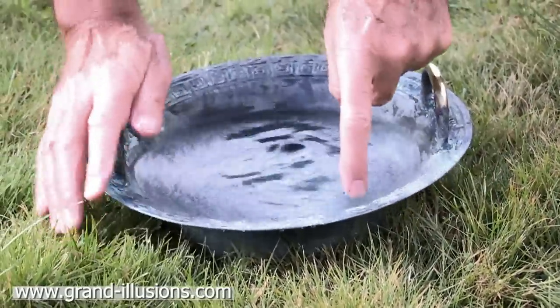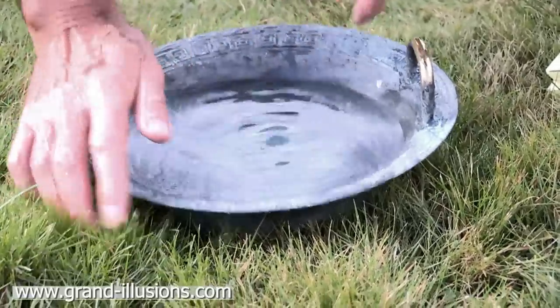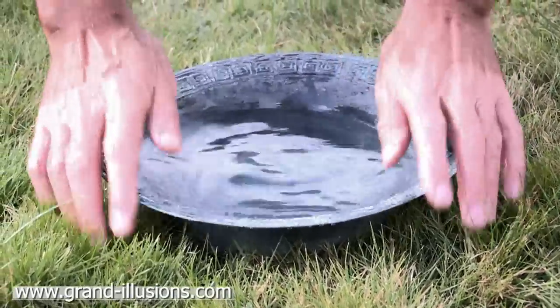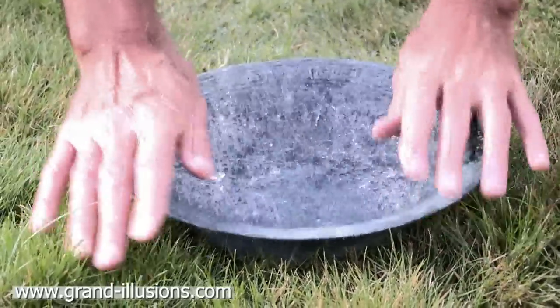Now, these are the four points, so they're called antinodes, where the vibrations which are going around the bowl are strongest, and that's where the fountains occur, in between our four antinodes. And when you put your hand there, the finger really tingles because it's getting such a vibration from the water. And you can get it going quite a height too.